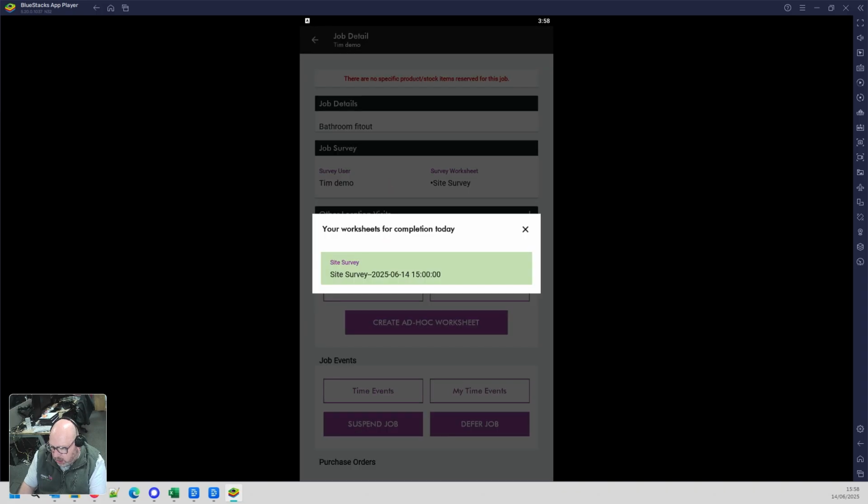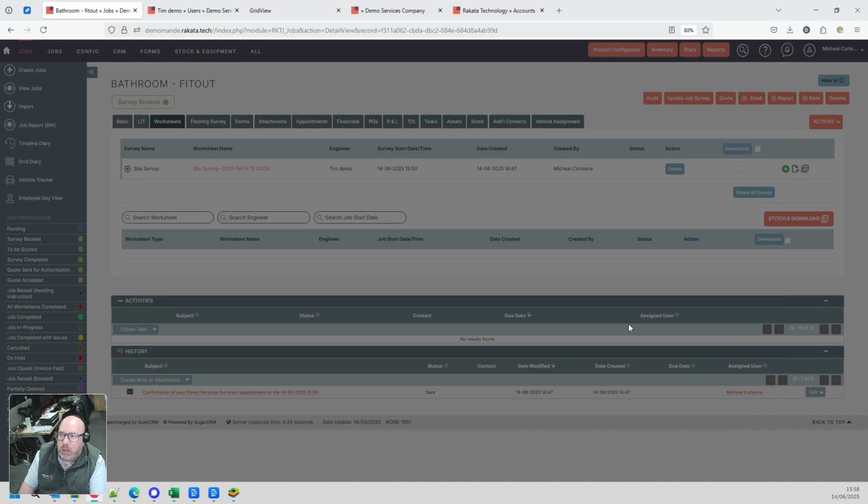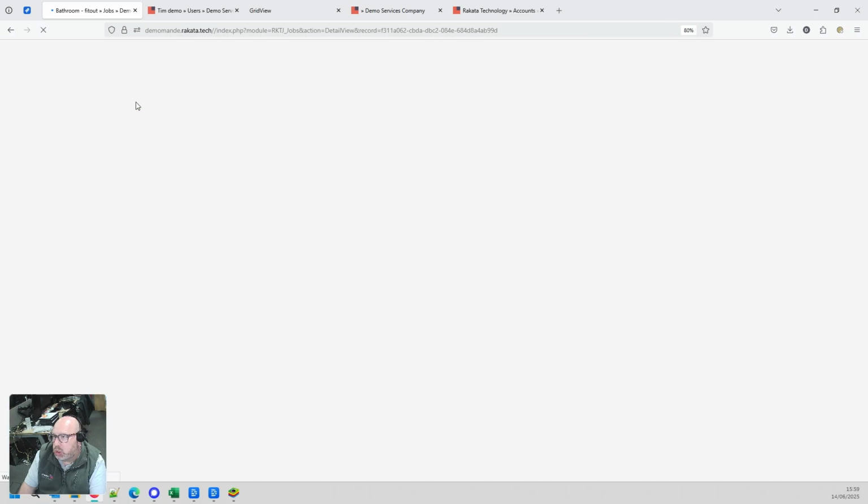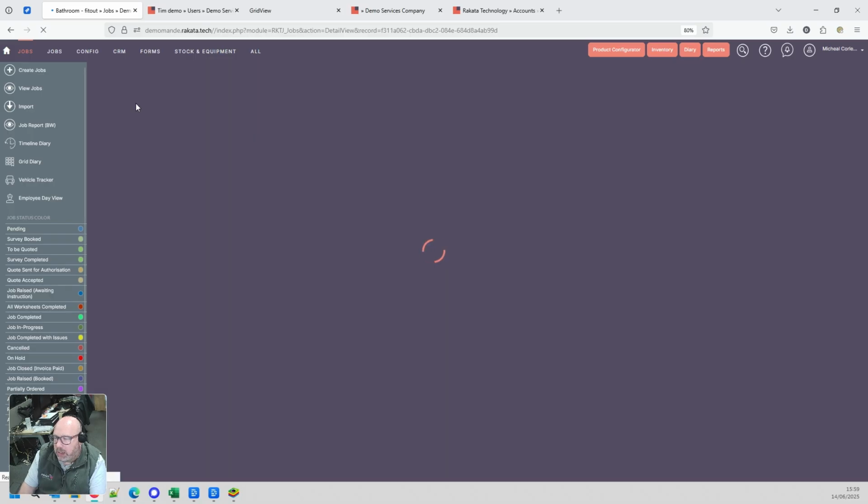I go back to here. You will notice then that the site survey status of the job will automatically change to survey completed, or whatever your status happens to be. At this point, specific to you, you could run a workflow, you could send an email to somebody, you could send an email back to the account manager to say go and book it, or go and check, or however you want to operate. That is also possible.